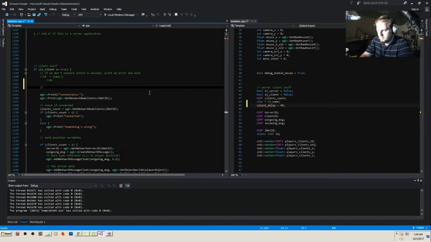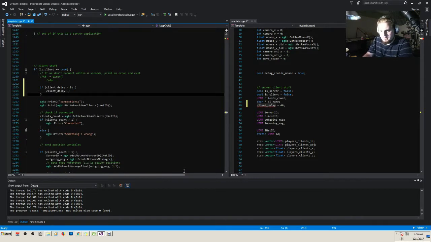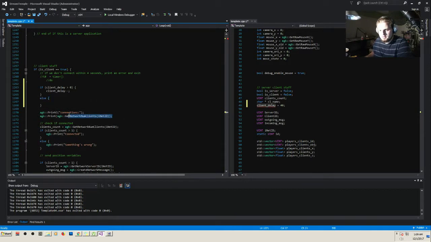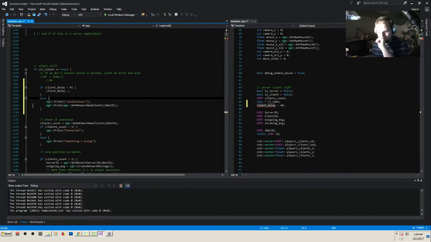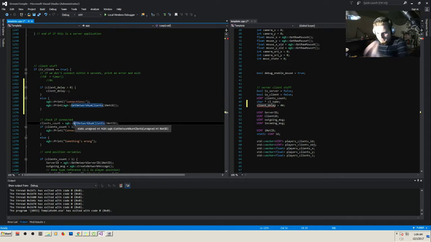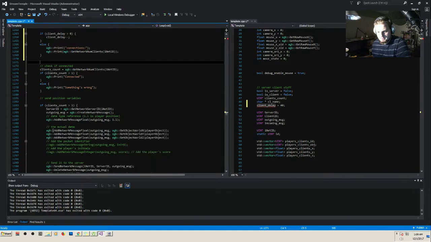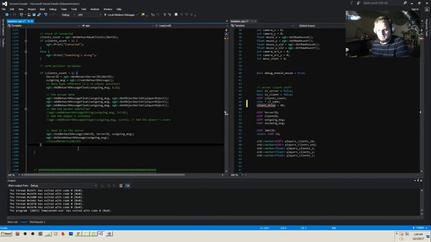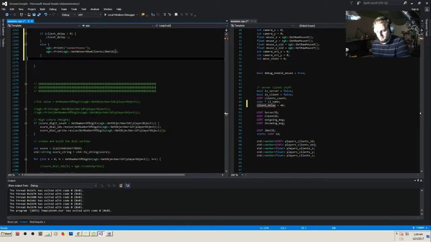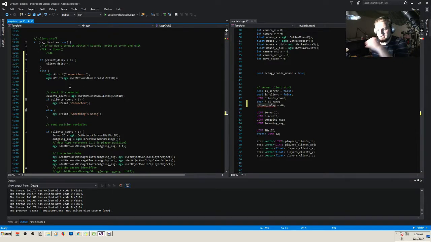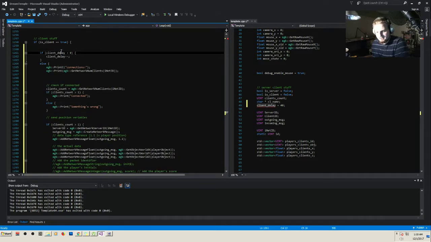So if client delay is above 0, client delay minus, else then we will inquire on the thing. In fact, I should move all of this code down. So don't start inquiring until however many seconds have passed. See if that does any difference. I have cautious optimism.